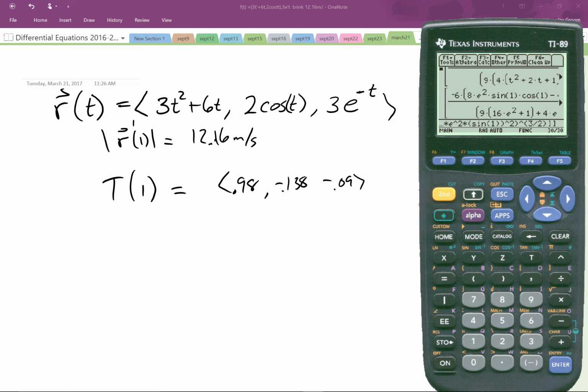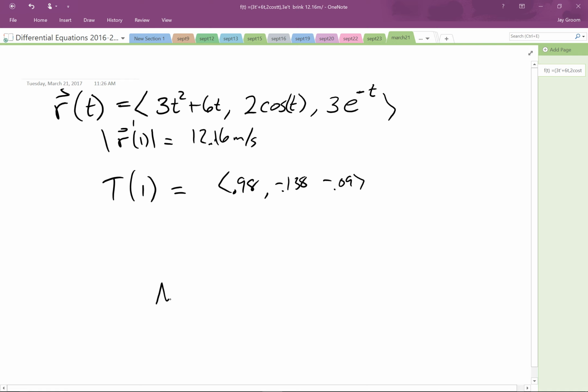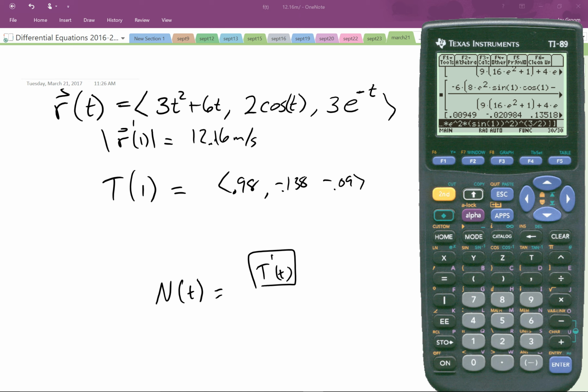Boom. Okay. So grab that guy, diamond enter. Oops. Diamond enter, I said. Oh, shoot. Okay, there it is. So that guy right there is the top of my normal vector. Because remember, the normal vector is equal to T prime of t over its magnitude, the derivative of this thing. So what I've just found is that guy. I found that derivative and I evaluated it.